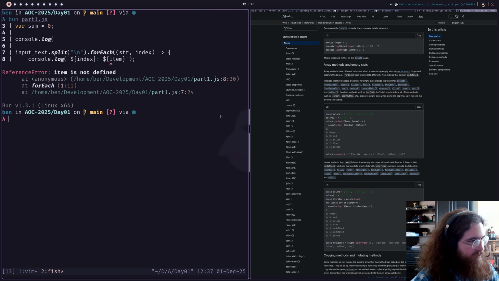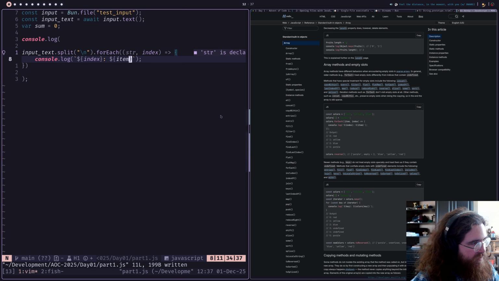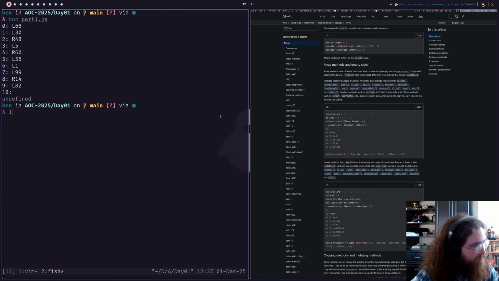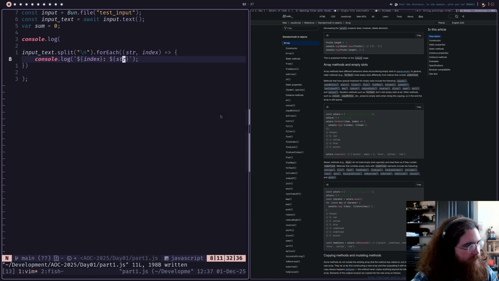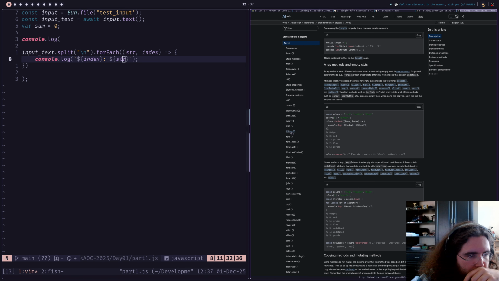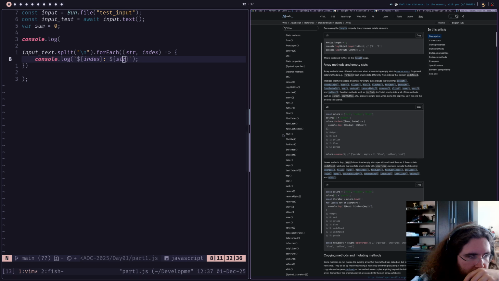So this is what we can do in here. Item is not defined. Yep, it's stir. And there we go. Okay. So that is fine. So now we have each string as a string. So we can get rid of this.